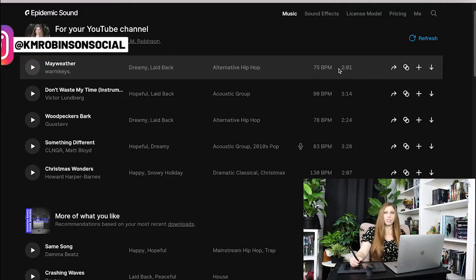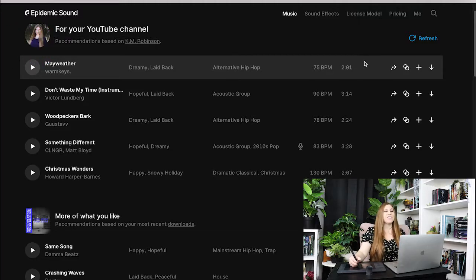You can see that they're giving suggestions, but then we're going to be able to search via a bunch of different ways as well. So let's just go over these buttons. You have the ability to play the song. It will play down on the bottom of the screen when you click it. You can then share this with people. You do have the ability to find similar things. So if you like a song, but it's not quite what you need, you can click on that similar button. You can also add it to playlists that you've created for yourself so that you can come back and find music you like later.